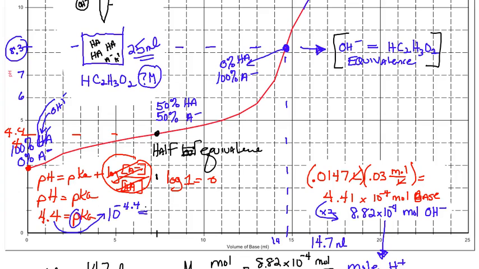10 to the x, you're going to go negative 4.4. The reason why I put the negative is because it's negative log. That's what little p means. So to go backwards, it's 10 to the negative 4.4. And what I get, party people, is 3.98 times 10 to the negative 5. And that equals my Ka. pKa was the negative log of the Ka. The entire Ka is stuffed in an exponent at this position here. Has to be. Okay? So I just found the Ka of my acid.